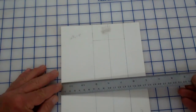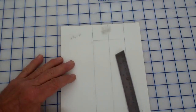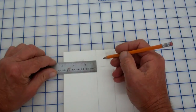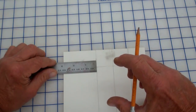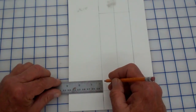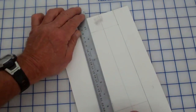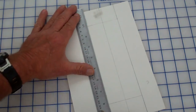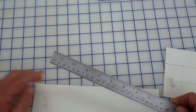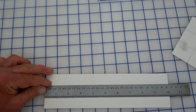What I'd like you to do is, I got a piece of poster board that's about 7 inches by 10 inches. What I'd like you to do is let's make the width of the cartridge holder about 2 3/4 inches. And let's go ahead and cut that. Okay, and then for length, I found that 9 inches works pretty good.